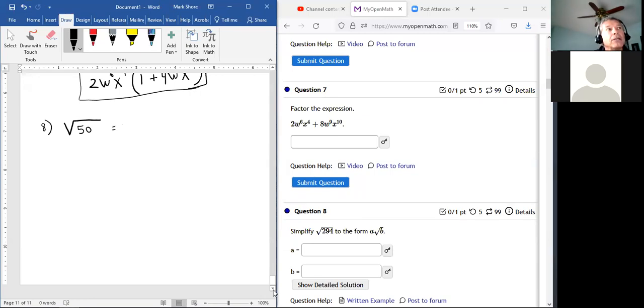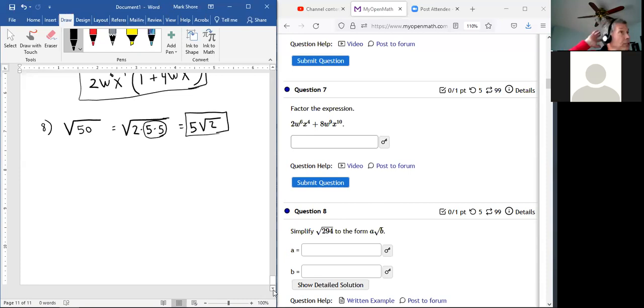But what you can do here is break 50 into its primes. For example, 50 is 2 times 25, and 25 is the same as 5 times 5. What you do is you take out 1 for every pair, because really this 5 times 5 is 25, and the square root of 25 is 5. And left inside that square root is a 2. And that's actually how you get the exact answer for square roots.